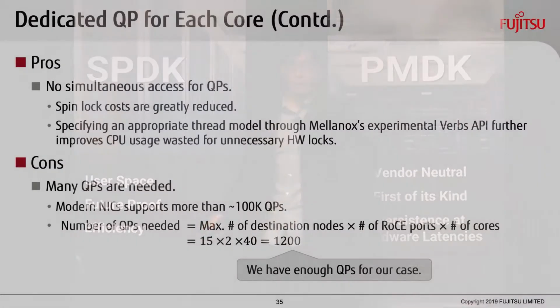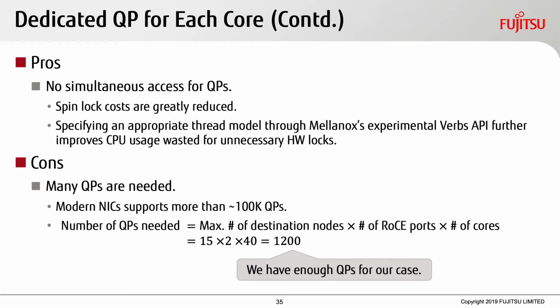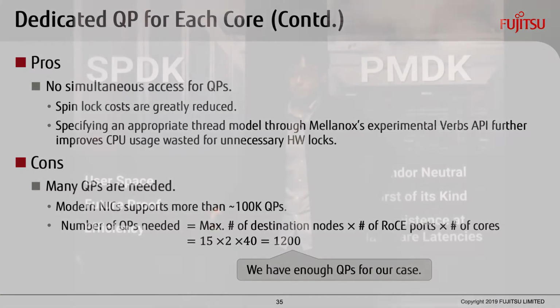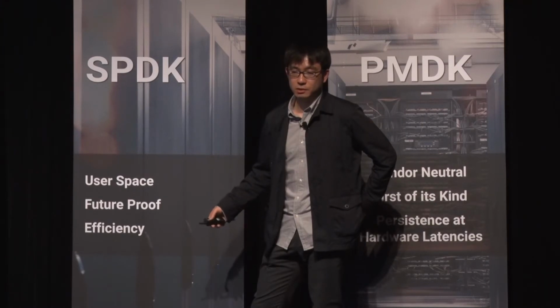So I would like to explain the environment for the performance evaluation of inter-node communication. We use two compute nodes that are connected with 40 gigabit Ethernet. Nodes have two Intel Xeon Gold Skylake processors with 40 cores. The network interface is a Mellanox ConnectX-4 EN that has dual ports. We run benchmark software to measure the latency of inter-node ping-pong. It can measure the latency of both exchanging messages and performing RDMA operations.